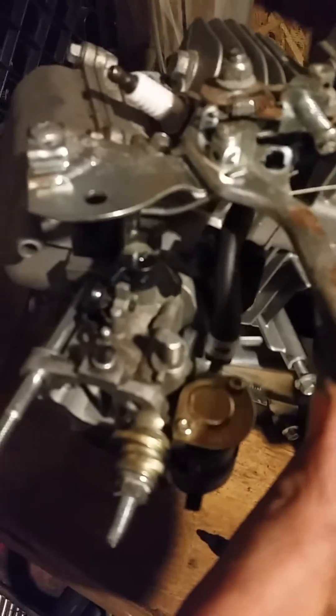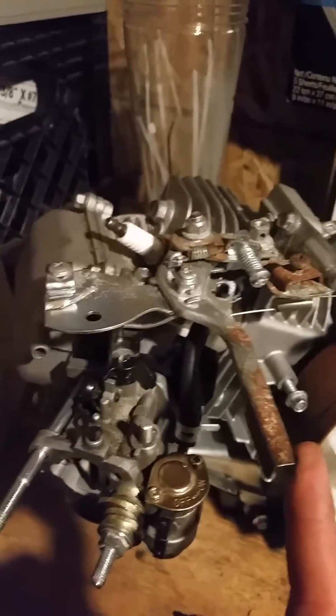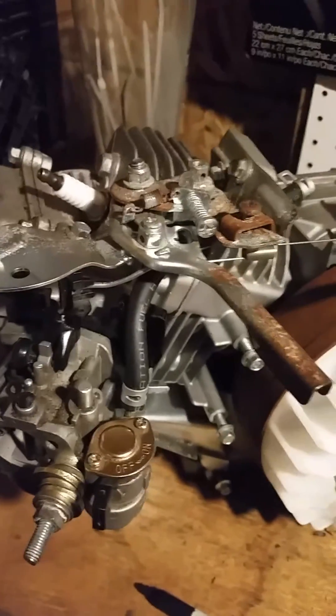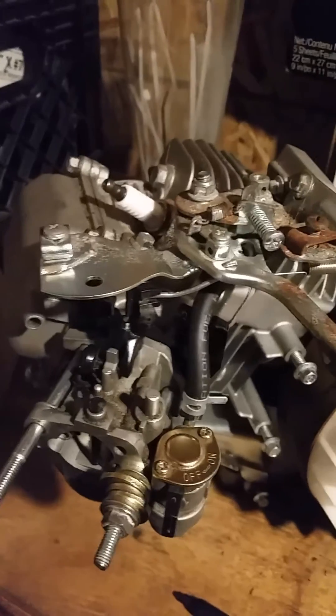That just depends on your go-kart size, weight, capacity, and all that stuff. Anyway, that's how you do it. There's a lot of other videos out there showing different things — there's one similar to this, but I put mine here instead of there, just made it shorter and easy. So there you go guys, that's a quick easy video of how you can do this where it'll run full throttle constant no matter what. Even with this spring, the governor's still there but it will not move back. If you've got any questions let me know, and I'll post some more videos on how it runs. Later y'all.